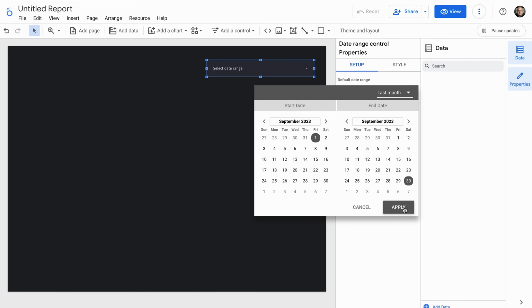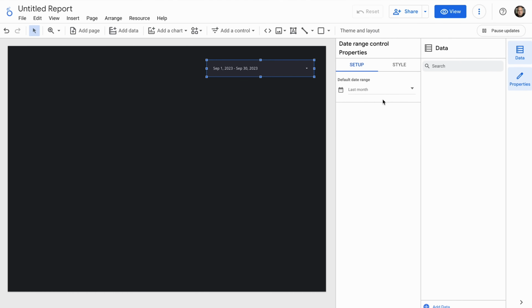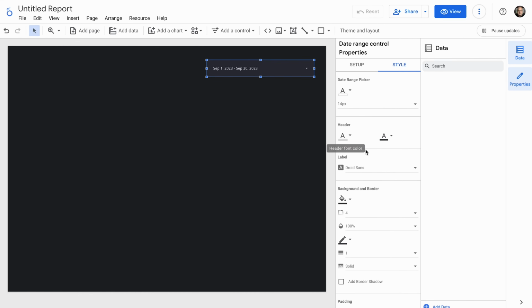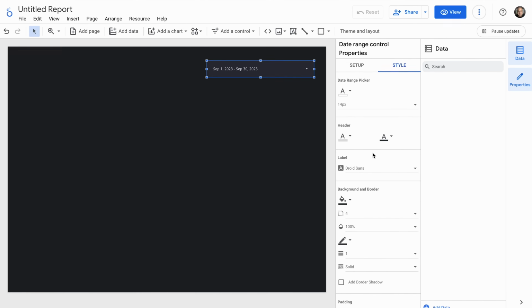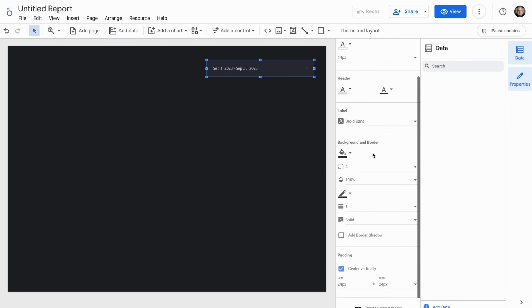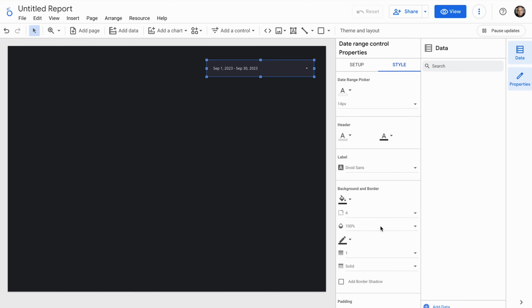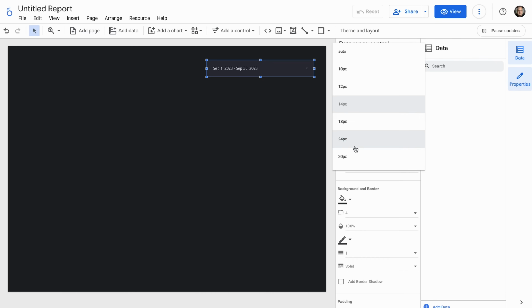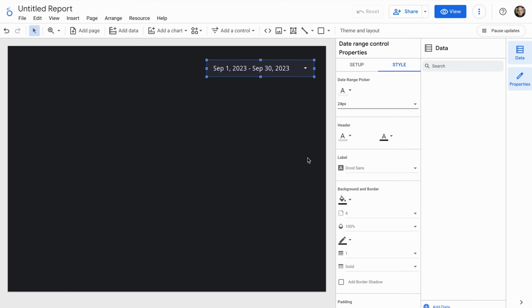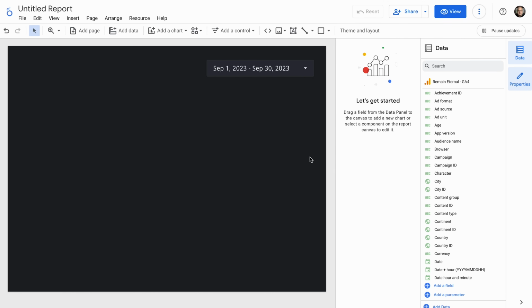So we would look at last week. And that way, that is in there. The user can go in and adjust that at any point. So don't be worried about that. We're going to change the font size here. It will change the font size there to make it a little bit easier to read. So now we have a date selector.